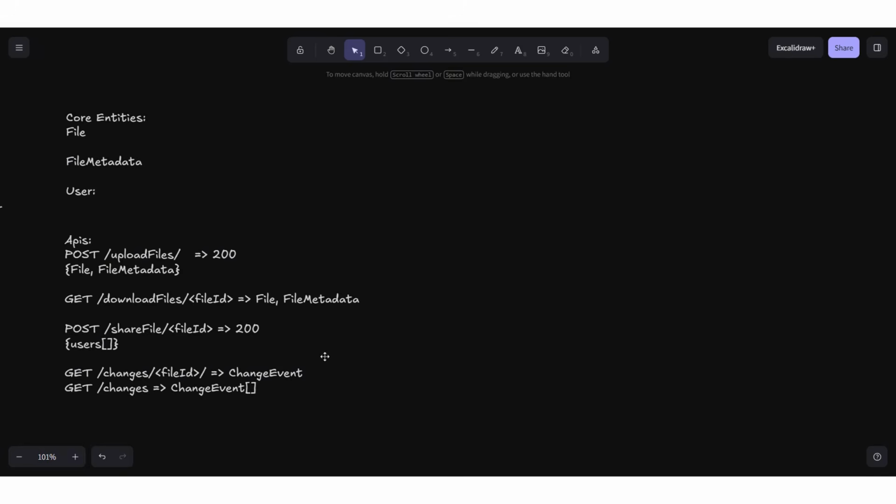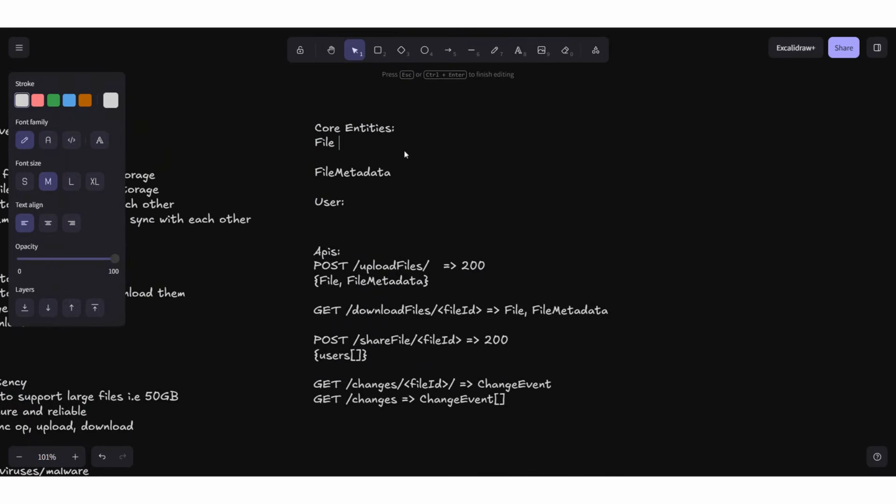So until now, if we need to update our core entities, what can our core entities be? Obviously, core file will have an ID. File will be saved to some folder, so we can say folder name. File will belong to some users here. If we are talking about permissions, this will be a users array, and then there will be the size of the file, the mime type, like if it is PDF, MP4, whatever.